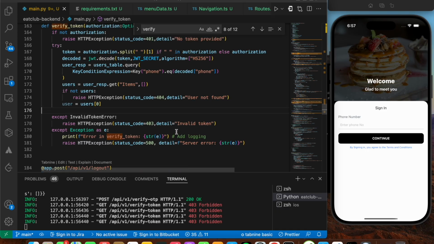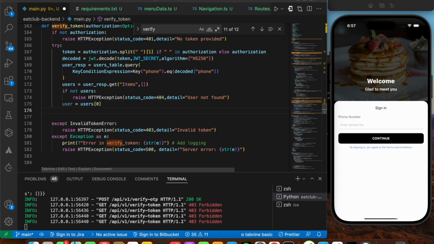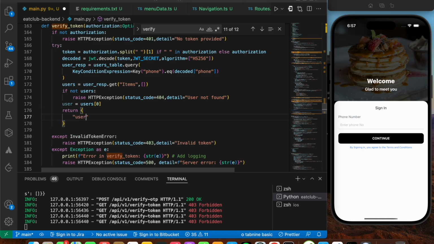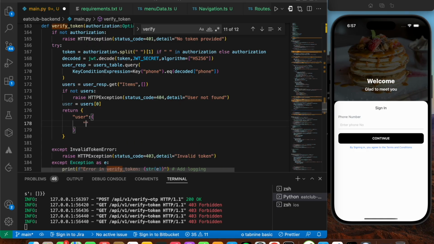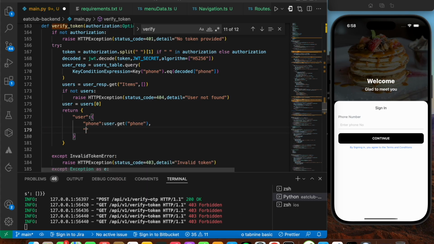Here we are not returning the user. That's the main thing. Okay, as you can see, we have the user over here, but for some reason I've made the mistake over here. Let's try to add in that return. Here we're trying to return the user, so it would be set, and obviously now the details should work fine. That is, we should be able to persist the user. So phone is going to be equals to user.get of your phone, then your user_id should be equals to your user.get of your user_id.